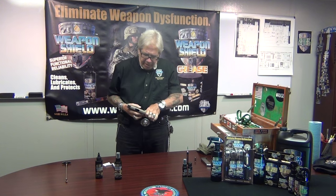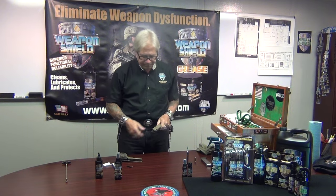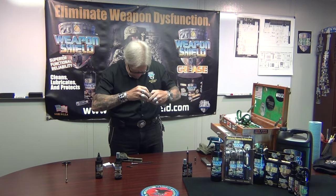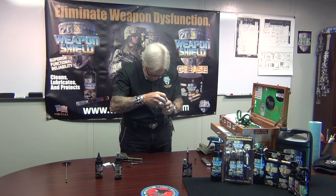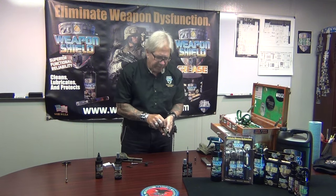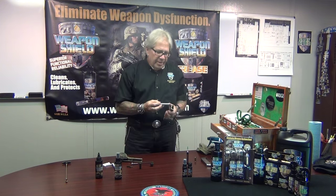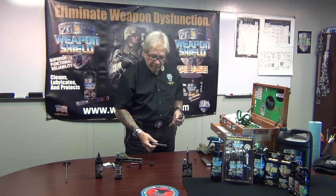What I'm going to do real quickly here is pull the 1911 apart and show you. Try not to lose the spring — get the barrel, get the locking lug out of here. Sometimes it can be a little tight, and that's good because if it's a little tight it fits properly and your gun is accurized. If this were worn sloppy and just fell out of there, the barrel fit on return to battery would not be accurate every time, and that would definitely affect your point of aim.